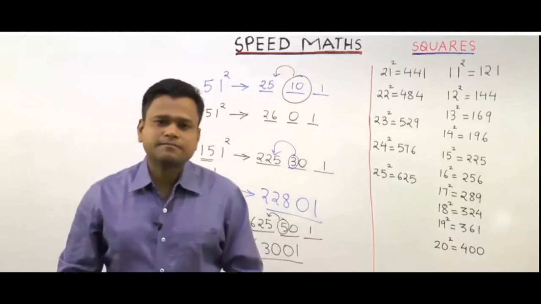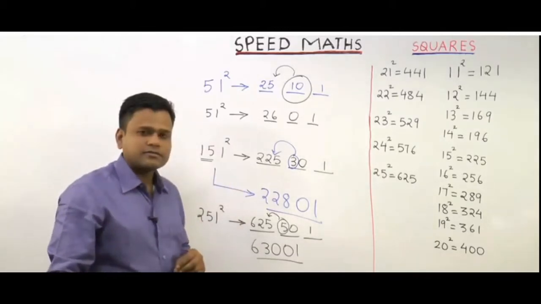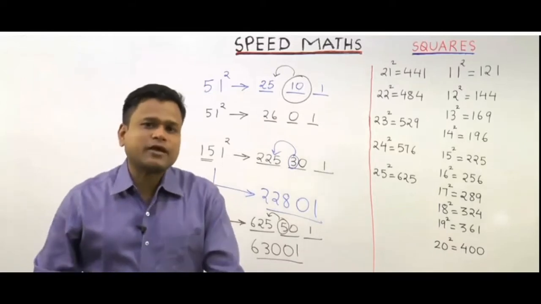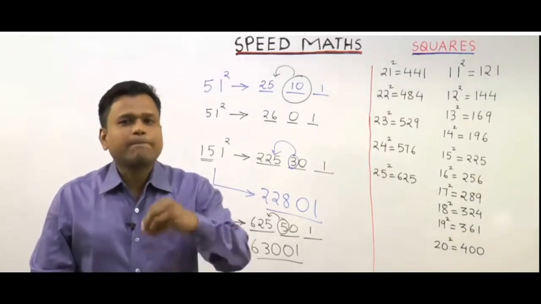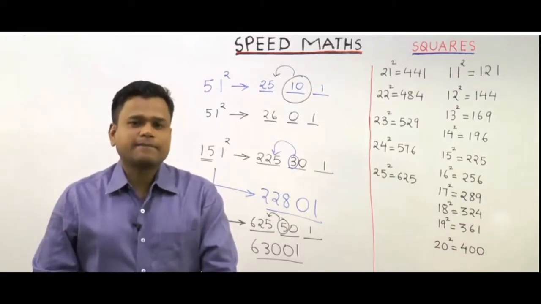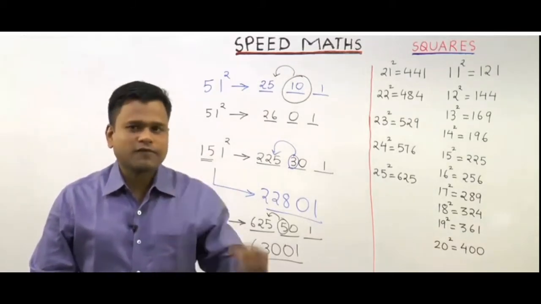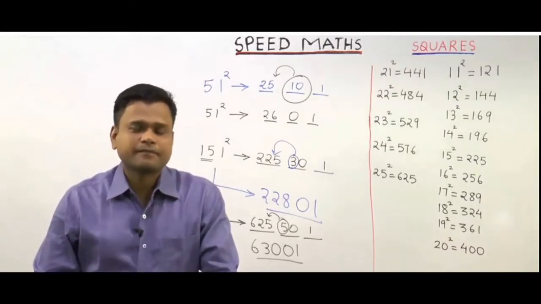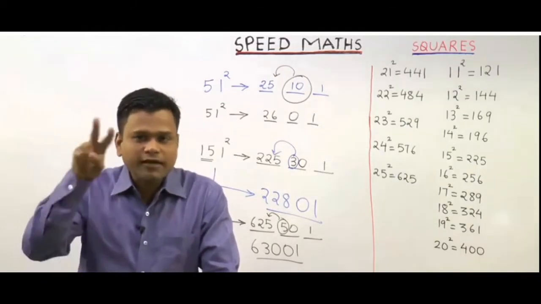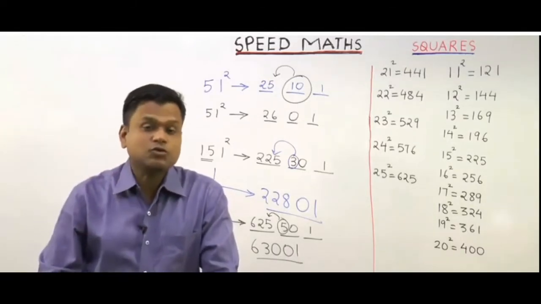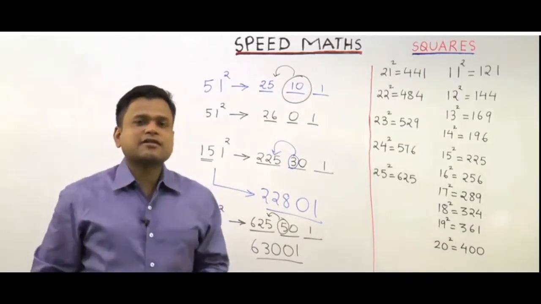That way you think of any number and you'll get the answer instantly. Maybe let's think of 131 square. Don't use pen or pencil for this number. 131 square: 13 square is 169, 13 twos are 26. 169 plus 2 is 171, then 6, 1. So the answer will be 17,161. For example, let's take another number, 171 square. 17 square is 289, 17 twos are 34. 289 plus 3, that carry forward, is 292, then 4, 1. So we get the answer as 29,241. That is the answer which we obtain.